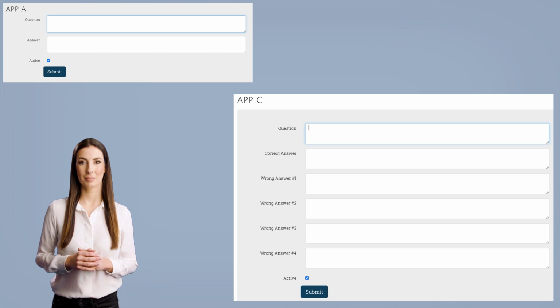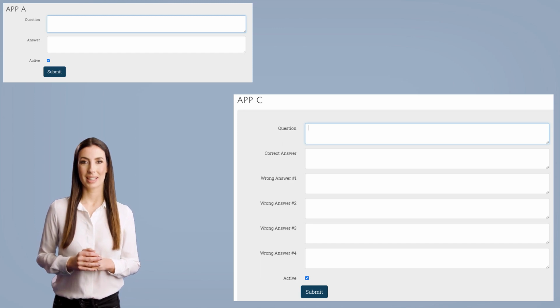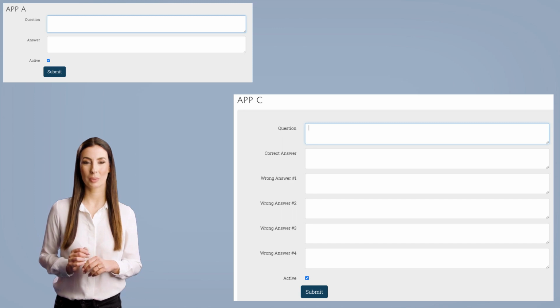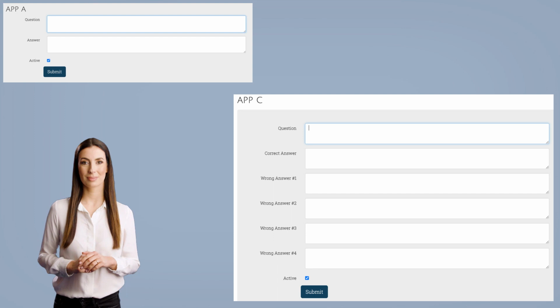In the second example on the lower right, I selected template C where I have to create the question, followed by the correct answer and then up to 4 incorrect answers. This learning will only be one way. Question to the answer. If you only want to enter 3 incorrect answers, enter an asterisk in the 4th incorrect answer field to make it inactive.